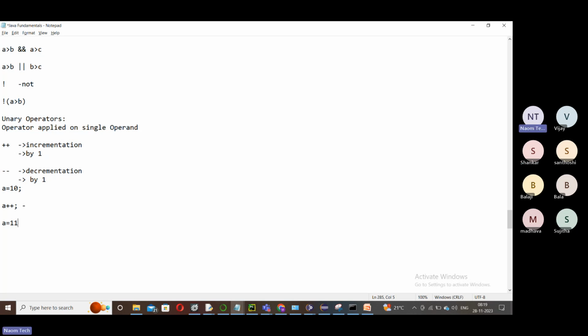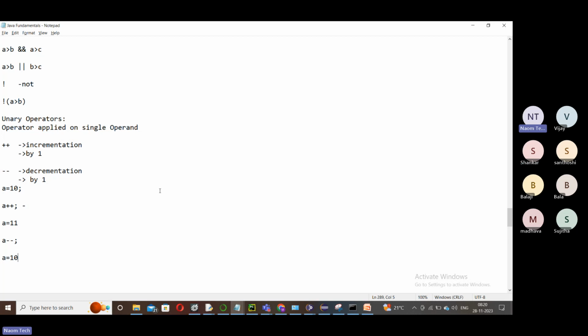Similarly, if you take the example of a minus minus, after applying minus minus on this, the value of a decrements by 1. So after decrementation, a becomes 10. This is a simple idea about incrementation and decrementation. Got it, friends?